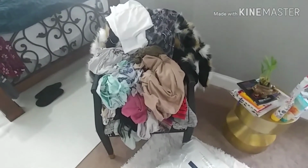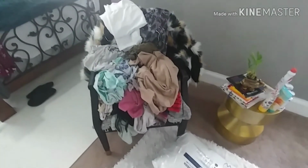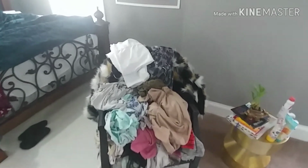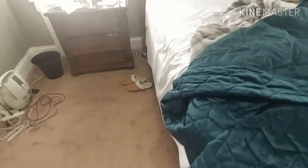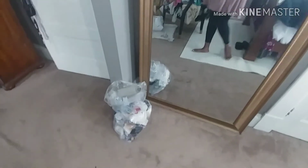This is the rejects from the work week. And this is the laundry that I just got from downstairs in the laundry room. And the throw that's supposed to be on my bed, these are pajamas that I wore last night that were on the bed but fell and got caught right there. Some extra house shoes, the ones I'm currently using. Here is the trash bag from that trash can. I did get the trash out, but I just didn't take it downstairs yet.